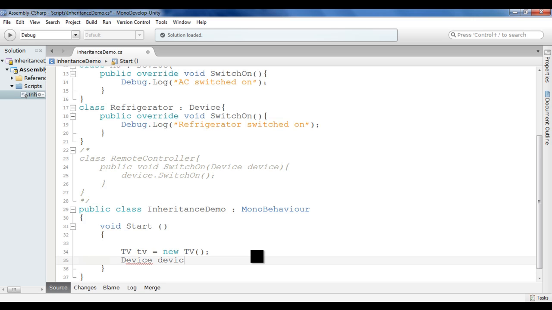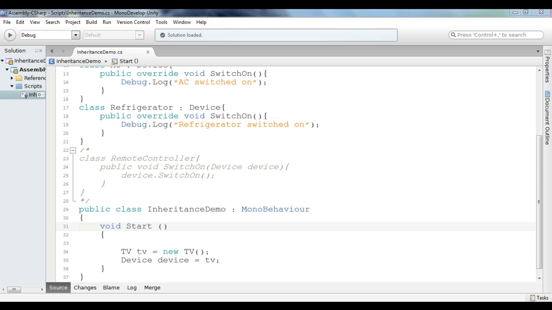I create a variable with the name device, and we also know that we can put the reference of a TV instance into the reference of the Device class. Why? Because we know that a base class reference variable can point to a derived class instance. So it happens implicitly. We won't get any error message.